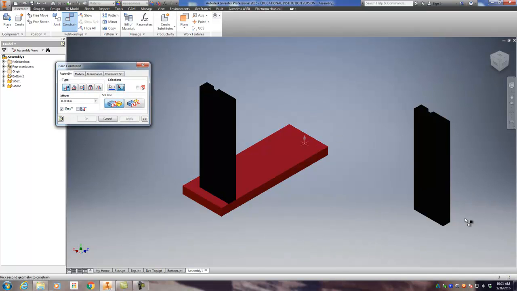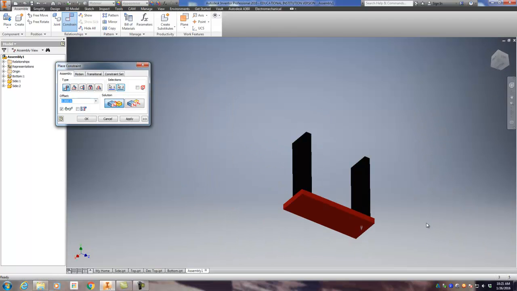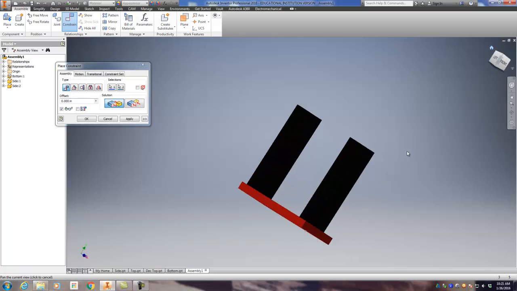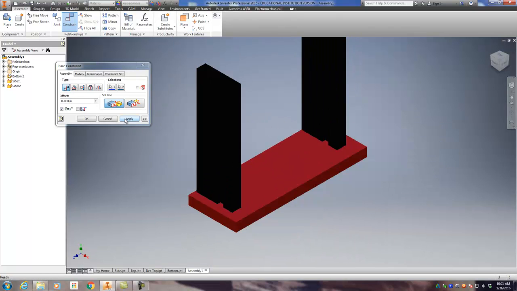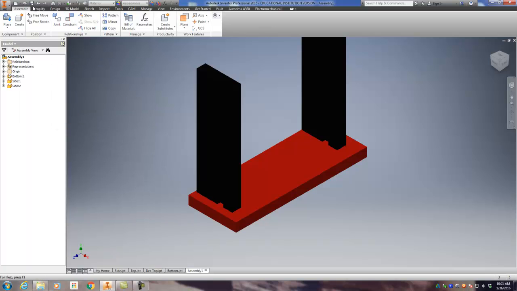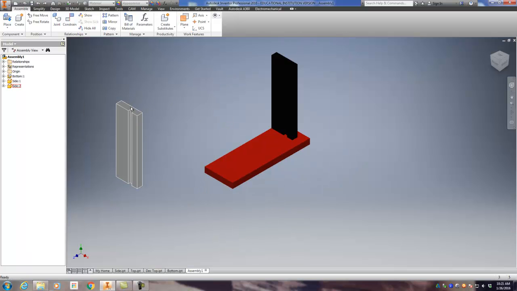I want to repeat the process quickly for the other side, so we'll do that. We're going to select this, and select the bottom of that. Okay, and I'm going to hit apply. If you notice, my groove's going the wrong way, so I'm hoping that when I flush these... Oh, I messed that up, didn't I? I have to hit cancel, undo, because I needed to flip this thing upside down.